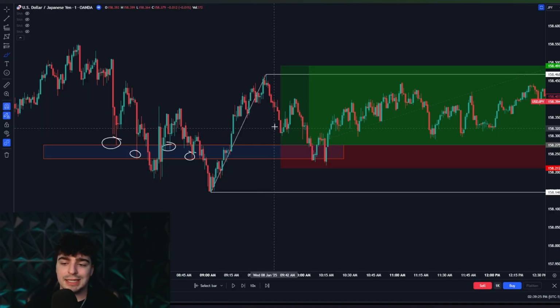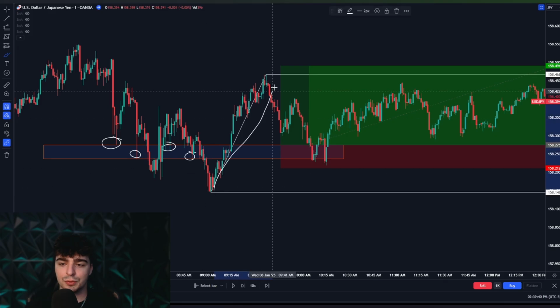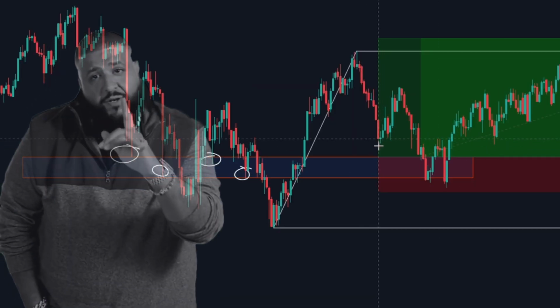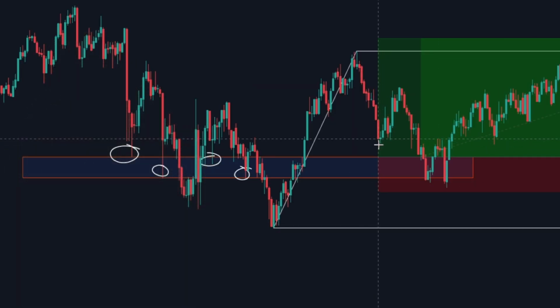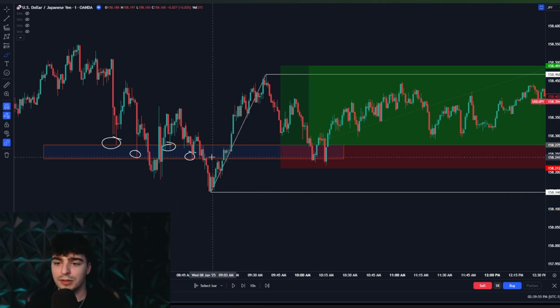And what happens is that you just get stopped out all the way down, and that is no good because you should be able to capture the next swing if the first swing doesn't work out. Remember, there's a 60 to 70% chance that the swing is going to continue. So you just want to take one shot, and if it fails, you have the next swing, which has a high chance of not failing. It's best if you just take one trade per swing, either one short or one long, but don't trade multiple trades in one swing.